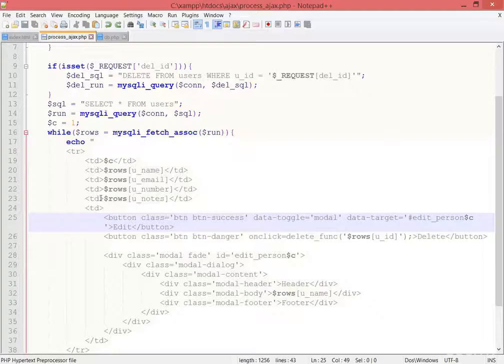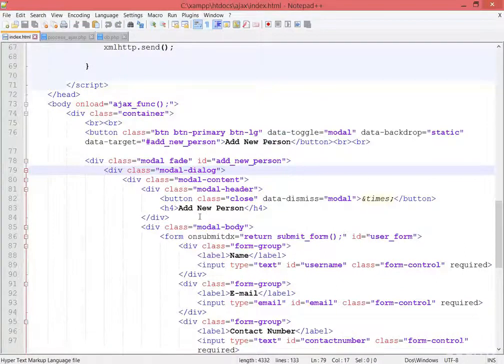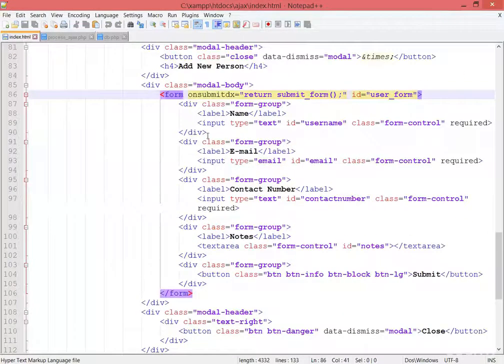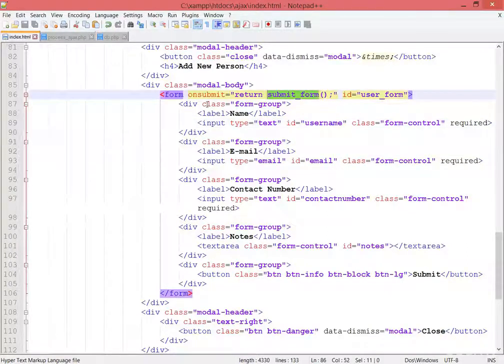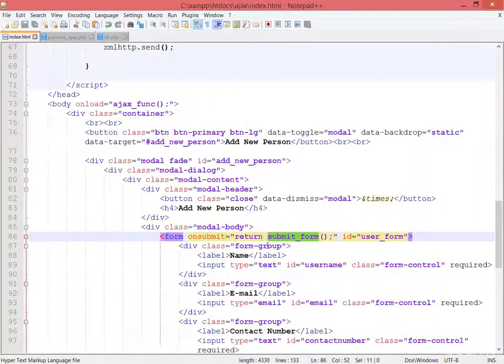So the preferred thing is I'm just going to the index.html and simply I'm copying this whole form. Oh, this submit X, this should not be on submit X, it should be simple submit on submit. So what I just want, I'm just simply copying this whole Modal body or the data inside it. But something more, we just need to update the single quotes, double quotes. And exactly, we just need to update the submit form, because exactly this form is submitting, this function is submitting the form. We just want to update the form.